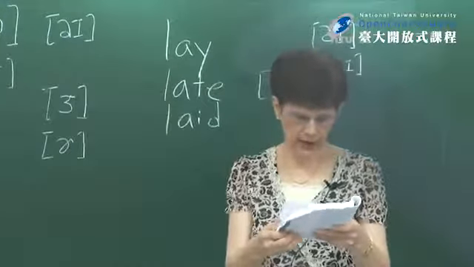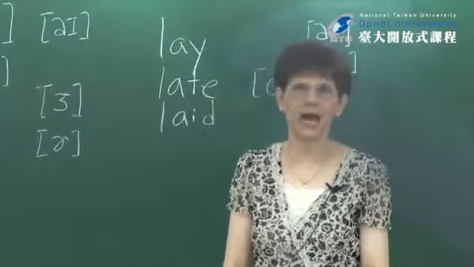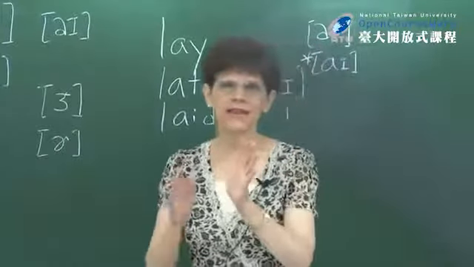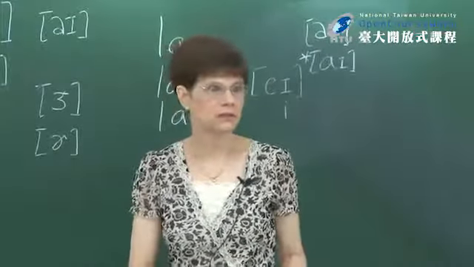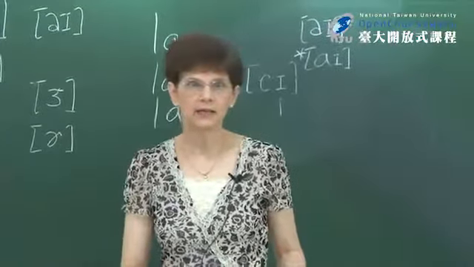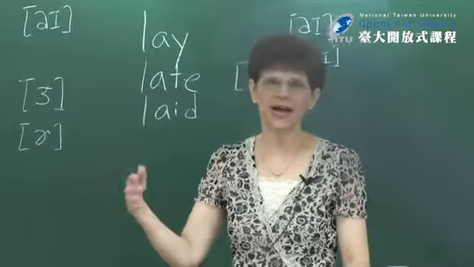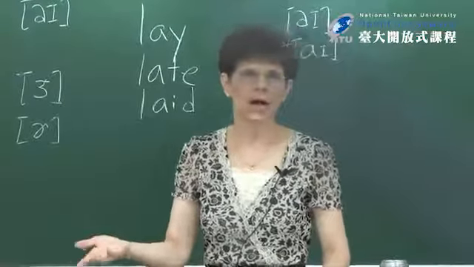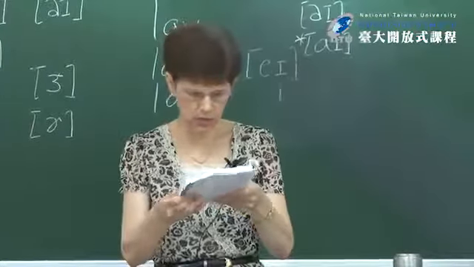And same for ow. It's similar, but also the a in ow is not exactly the same as the a in I. In every diphthong, all of the sounds get a little changed because they're influenced by the other vowel. Did everybody catch that? So the a is going to be influenced by the e or the I sound in I, and it's going to be influenced by the u sound in ow. Okay, and the second part of ow is also not exactly u, it's just sort of close.